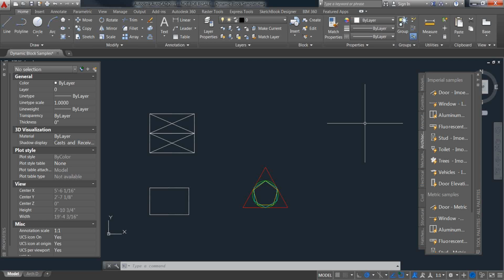I'm going to show you a couple of the parameters and actions that we can build in, like creating a stretch and an array action, maybe a flip or a rotate depending on how time looks. And I also want to look at a little bit more complex type of block that uses a block table, in which I can select from a list of options and have AutoCAD automatically flex the shape of the block for me. So the whole purpose of a dynamic block really is to reduce the number of overall blocks that have to be maintained.